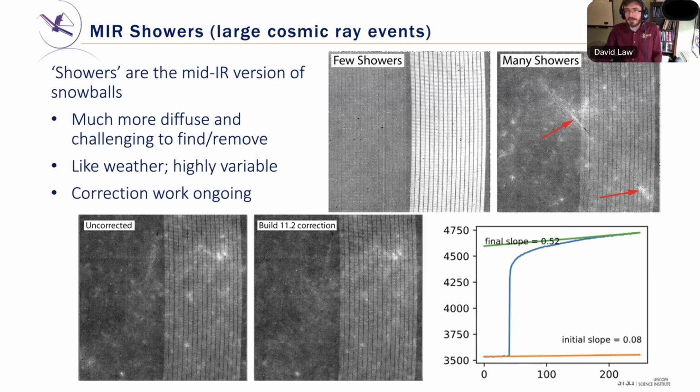What that means is it's incredibly hard to actually find and flag these in a general sense now during the Detector 1 pipeline. We're making headway on dealing with this, though, and that's something that's been changing a lot over the last few months. So on the left here is a pretty bad case of cosmic ray showers in the mid-infrared, and what we got with the latest released version of the pipeline here. There's still definite blotches left, but the amplitude of all of those has been dialed down.